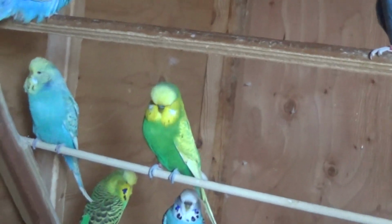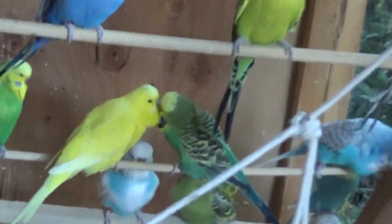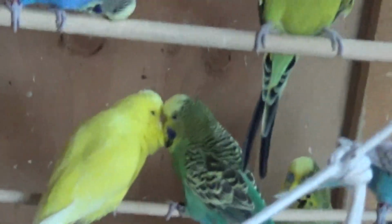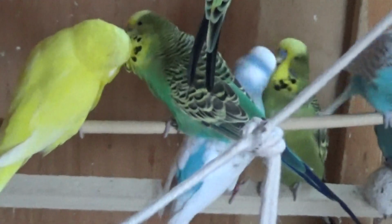This is Apollo. He got thrown off the bench because he's not a show bird. He doesn't have the right kind of spots on his mask. He has feather, but his head is not very poofy and it's a little too narrow around the eyes. So he doesn't show well. But I weighed him. He now weighs 80 grams. He's a monster, and he's going to contribute to that size. This is why this little boy of his down here is so big at 4 months. That other baby he's there with is his little brother.